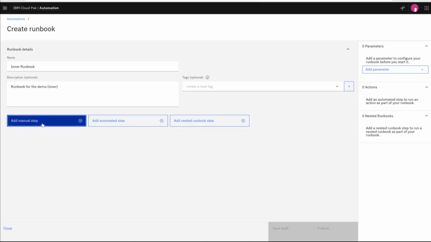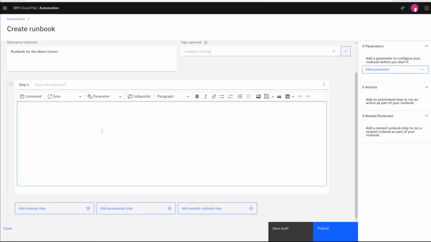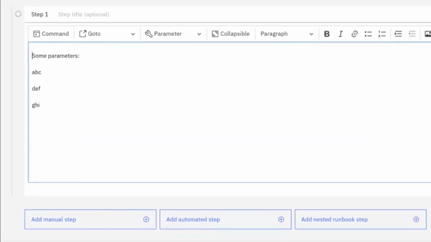For the inner runbook, I would just add a manual step here, first step, and we're going to put some parameters in it so that we can see how the parameters will be mapped in the end. Inner runbook is the frame, the procedure that contains all the bits and pieces that are done, isn't it? So, well, it's the other way around. So this is the one that will be called by the others. So this will have the actual payload in it, and the outer will be the shell or the wrapper. Cool, got it.